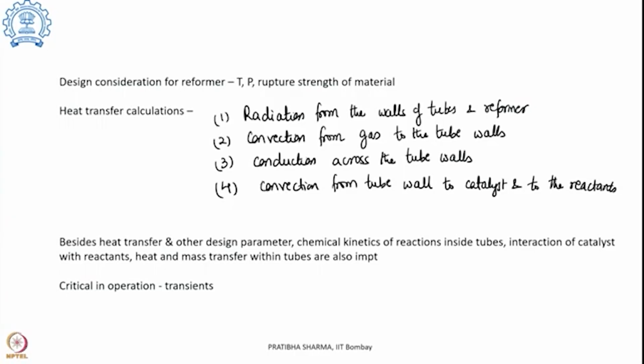Now, besides these major heat transfer considerations, the reaction kinetics inside the tubes, the interaction of the catalyst with the different reactants, and the heat and mass transfer limitations within the tubes also need to be taken care of. However, in a well designed reformer, it is observed that under stable operations this is not much of a problem. However, the major problem arises under the transient conditions of starting up as well as shutting down.